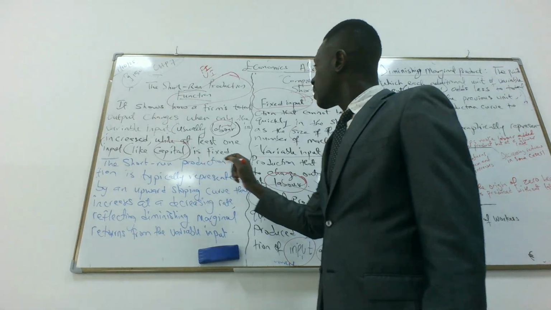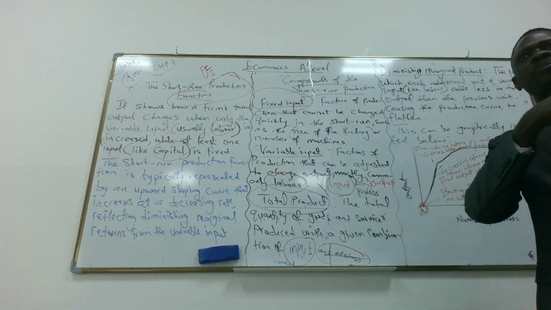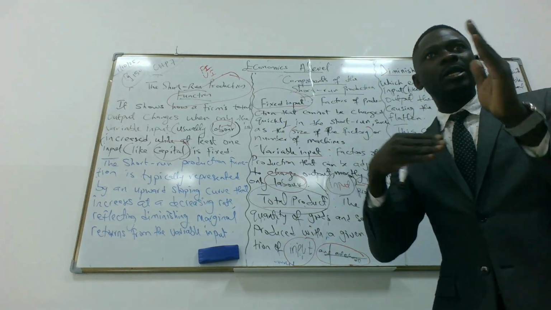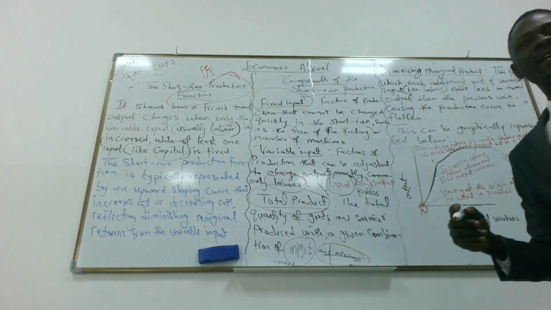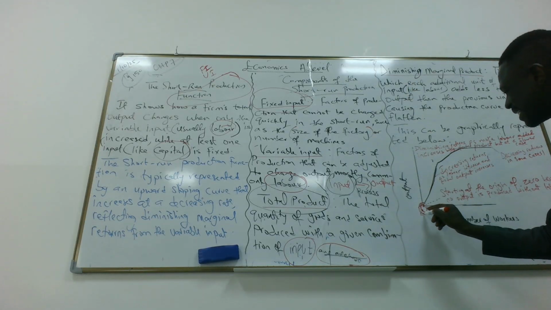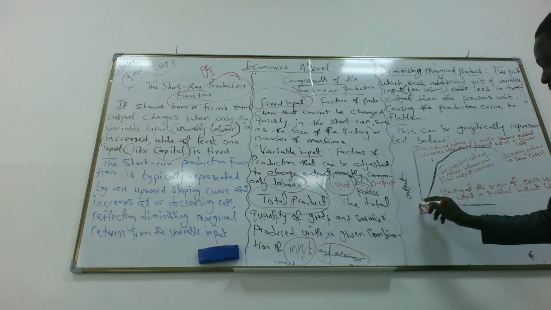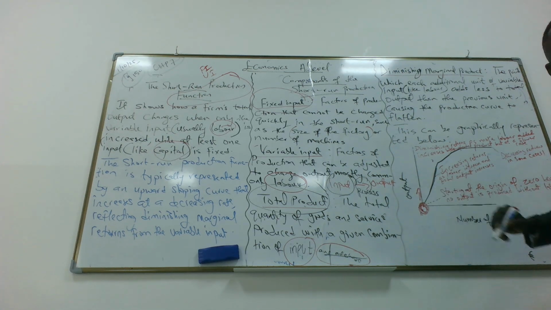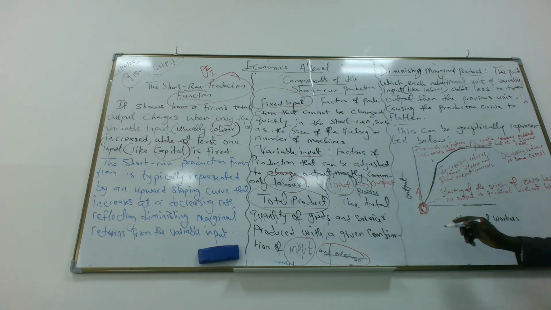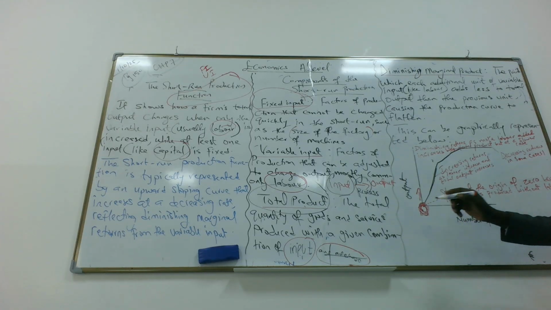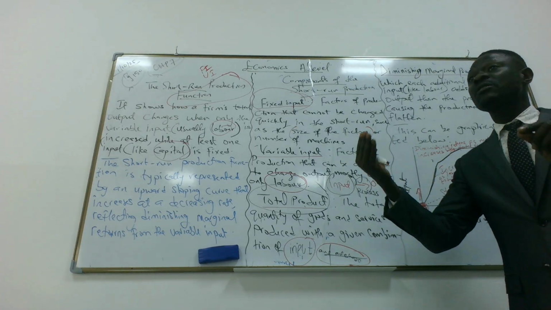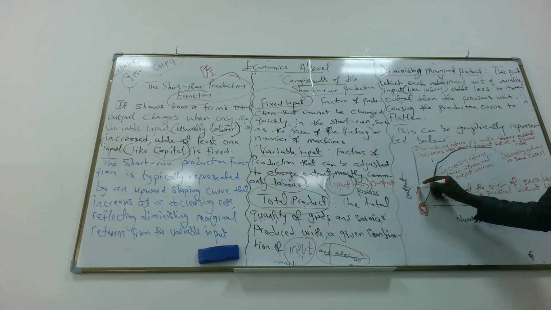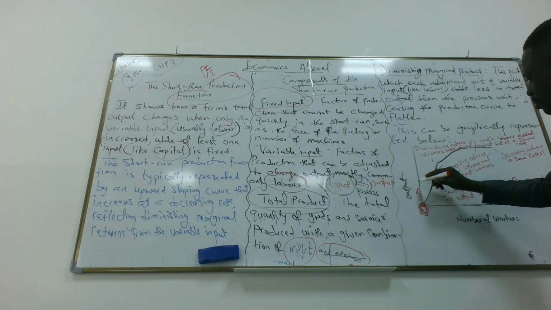So the point is this. We can't have production without labor, so that means there's no production without employing workers. That's why the production function will start initially at 0. But as soon as the number of workers increases, it is expected that the output starts increasing. Get the point here. We start at 0 because there's no production without workers. As soon as the number of workers increases, output is expected to rise. You add more workers, output continues to rise.